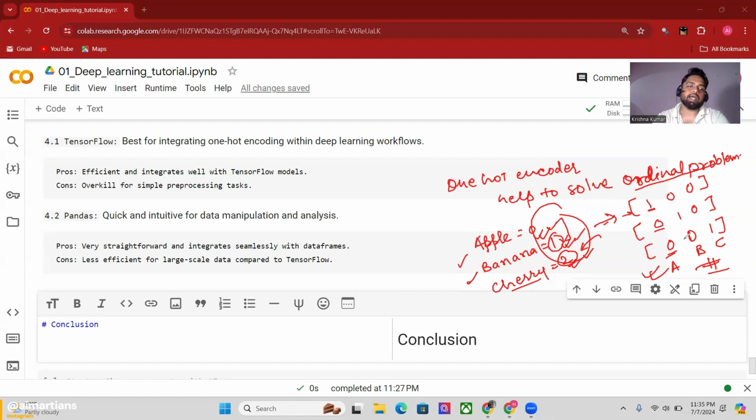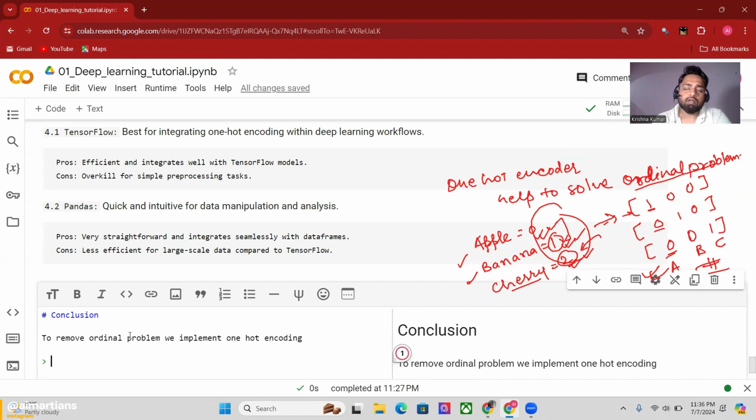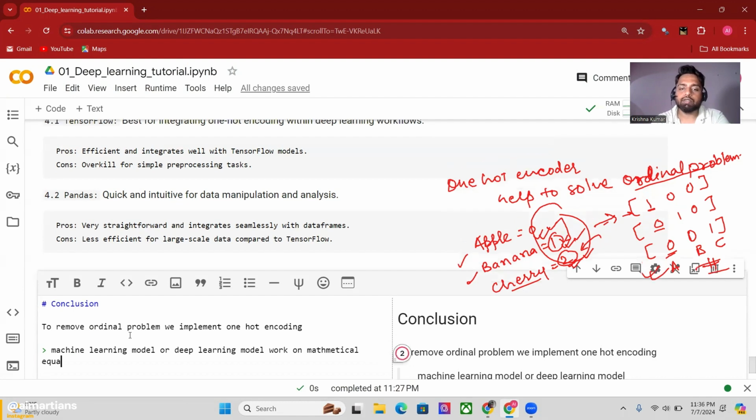So I can simply mention here: to remove the ordinal problem, we implement one hot encoding. The second point we can mention here: machine learning models or deep learning models work on mathematical equations or algorithms.